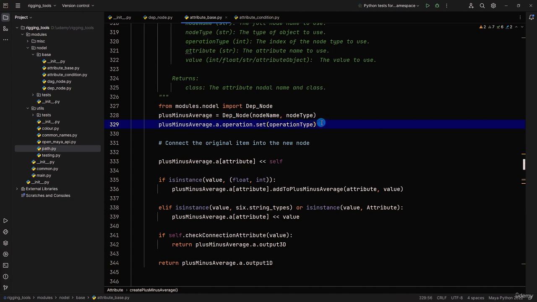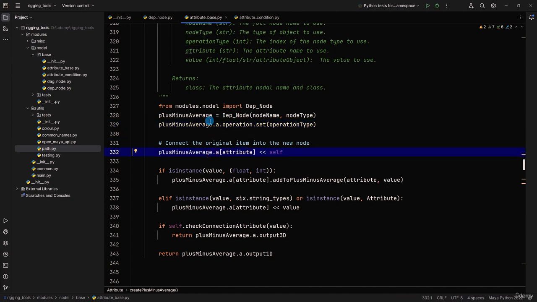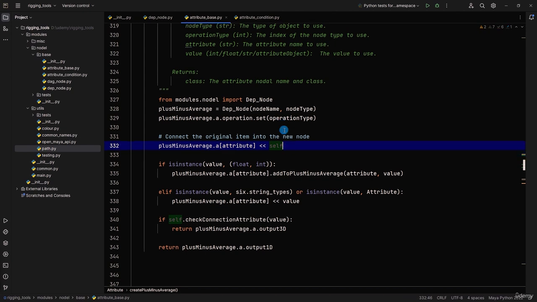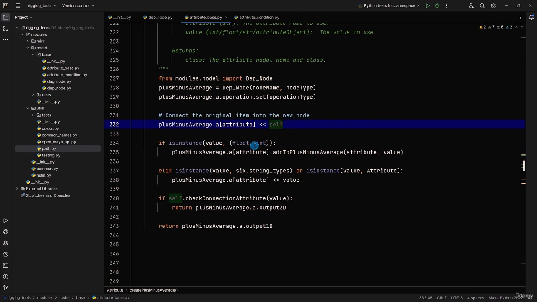that we are now creating within our attribute setup. Then we are going to connect the original item into the node. So plus minus average dot attribute, and then the get item, the attribute then being plugged into, okay, with self. And then we are going to check if we have a float or if we have any strings.